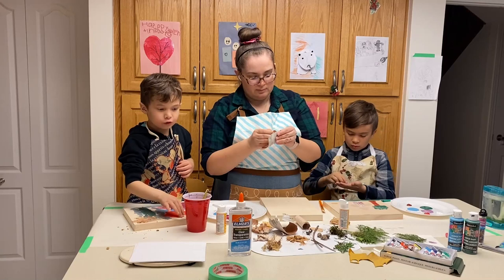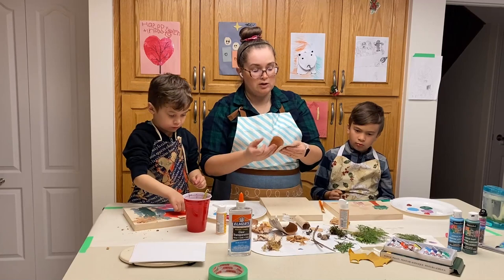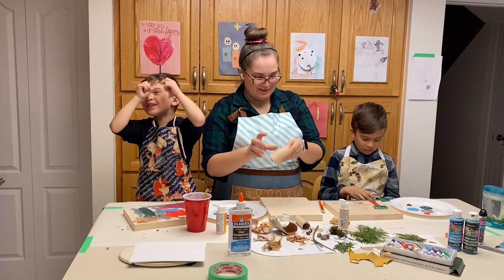So we do have a few things not found in nature, including googly eyes, because yeah, they're fun. Yeah, and they're silly. They're awesome. Go, go, go, go, go.